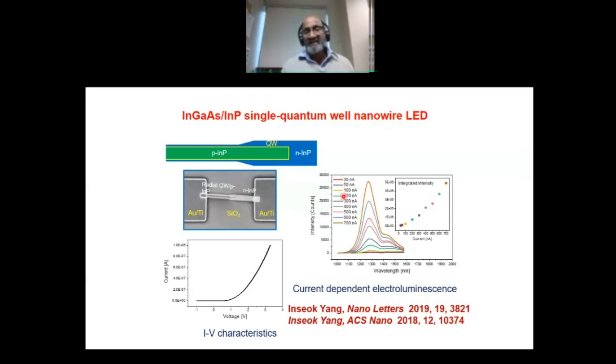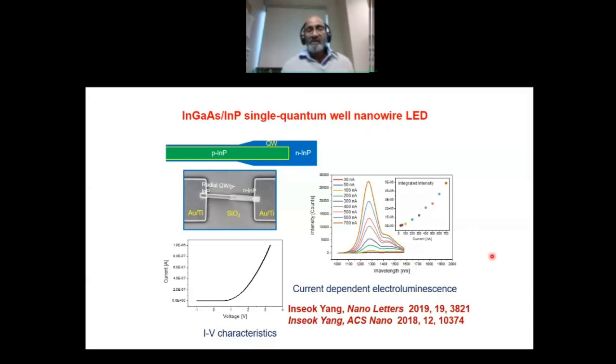So you can see that as you increase the amount of current injected into the nanowire, you end up getting a higher and higher amount of light emission. Also, the light output versus injected current does not show a threshold or lasing-like behavior. An increase in the power is taking place, but still it's not behaving like a laser. It's essentially behaving like an LED, a nanowire light emitting diode, which is nothing but spontaneous emission, because you don't see any linewidth narrowing or anything of that sort. You see a very broad light emission.